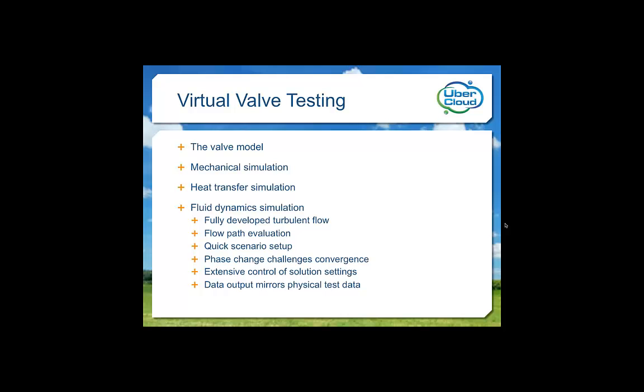So what kind of time does CFD need to calculate a solution and return results? During my experience working on the UberCloud Team 142 project, I was used to an average of about an hour to run a simulation of a single scenario on my local workstation, with a combination of one control position and two parameters of the three required to calculate valve ratings: upstream pressure, downstream pressure, and flow rate.